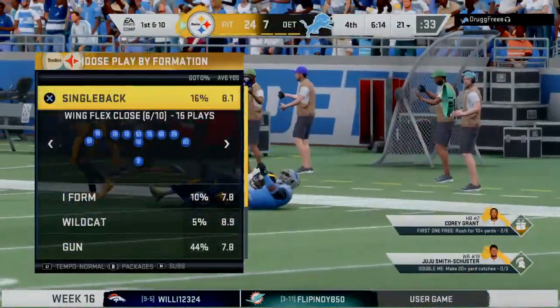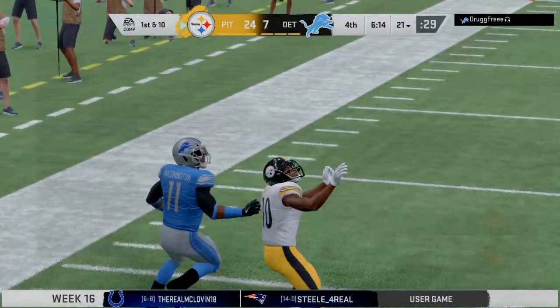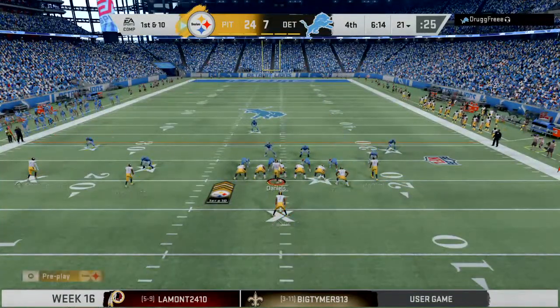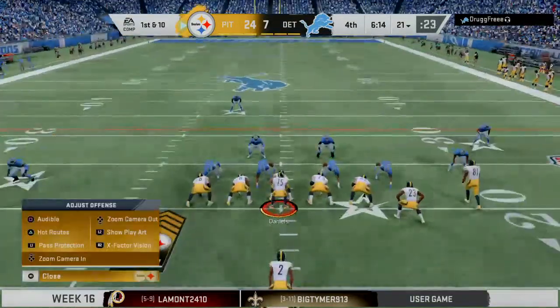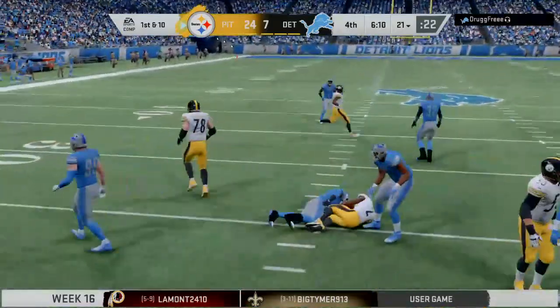3rd and long that time. He was trying to make something happen, but a little too risky. Well, the field tilted on him. And what I mean by that is what you said, 3rd and long. Got to push it downfield to try and pick up the first down. Defensive backs live for this situation, and they took advantage of the young man right there.